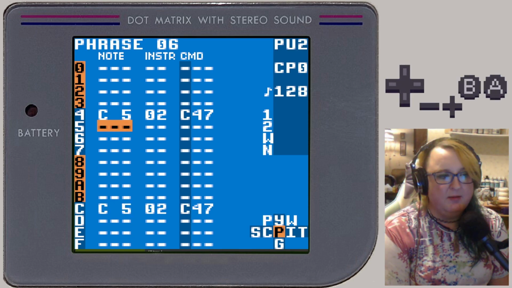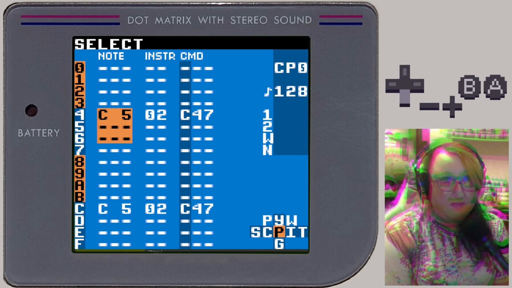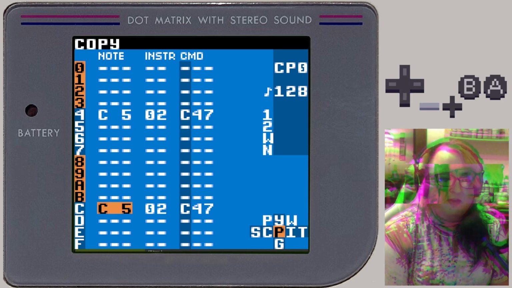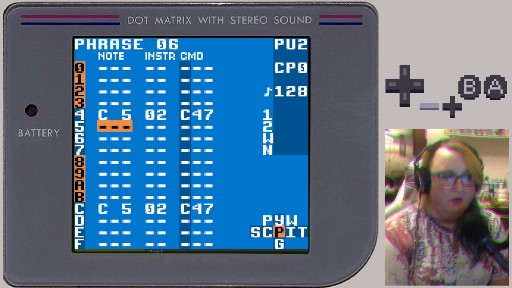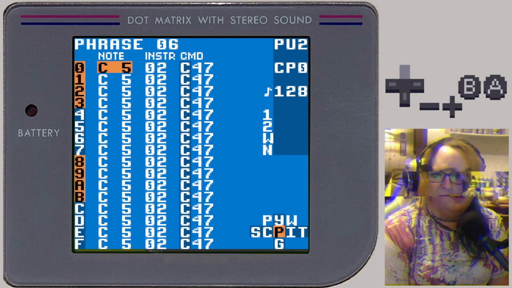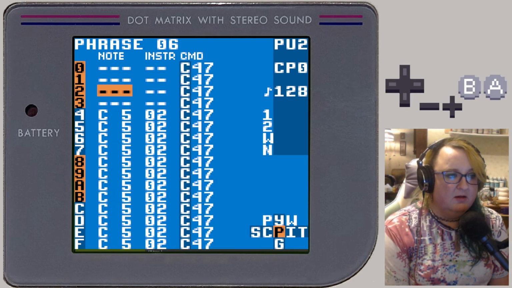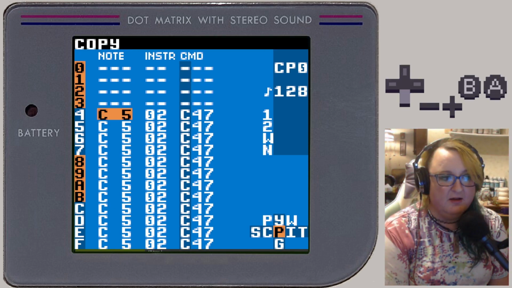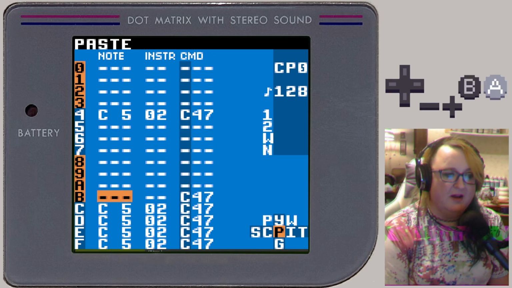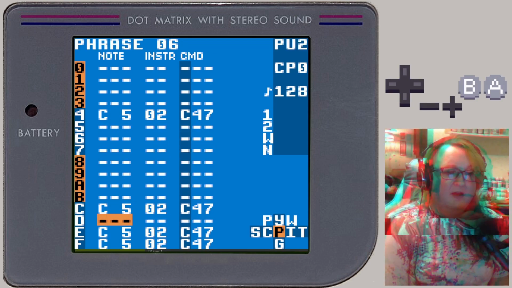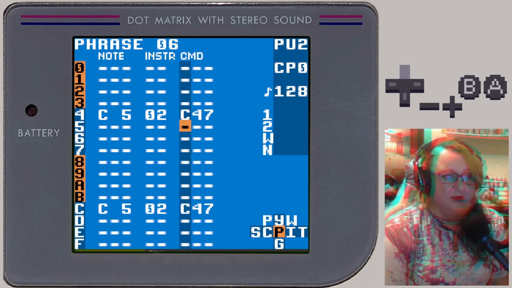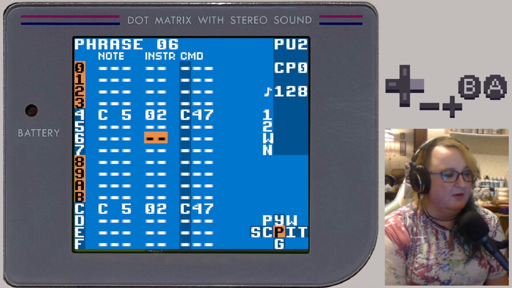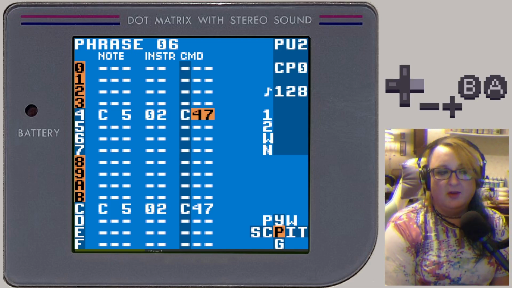And again, we're using copy and paste. That's select and B, and that lets you select an area. So we're just going to select everything, including the command, and then select an A to paste it. You can even hold it and fill the whole thing up with it, and it would be terrible, and nobody would like it. But you don't want that. You can even select nothing to paste silence, which is kind of neat and a handy trick. Because the controls are so limited and it's so annoying, it becomes really, really imperative to start to learn these shortcuts, because it's already kind of tedious to use this.